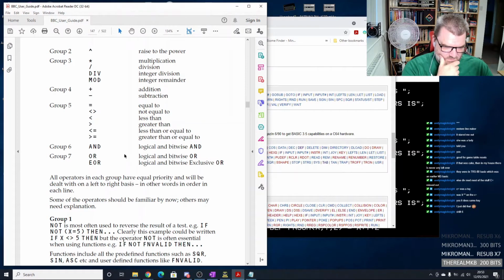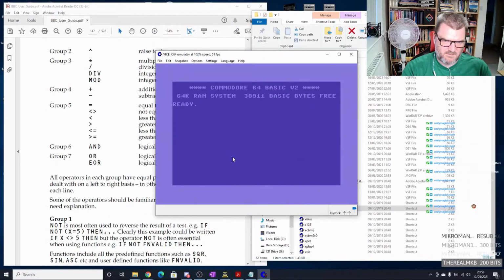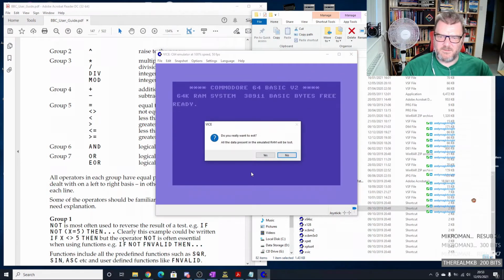Shift 6. I did Shift 6, and I got that stupid thingy. I'm not hunting for it now, mate. Maybe so. Shift 6. This is Shift 6 for me. It's ampersand. Maybe my mapping's wrong. Never mind.